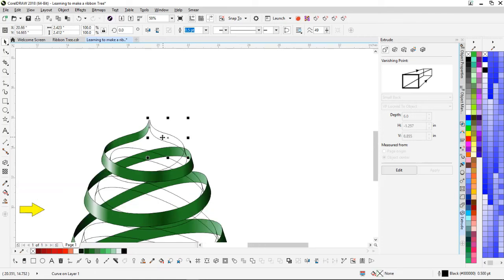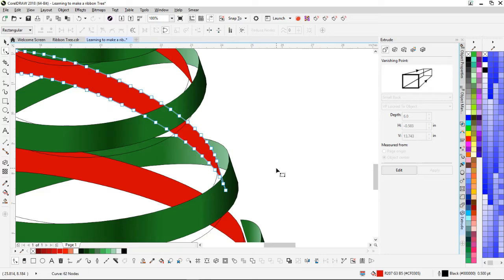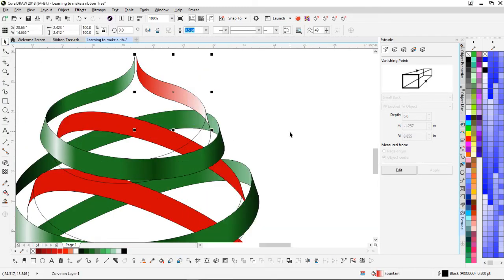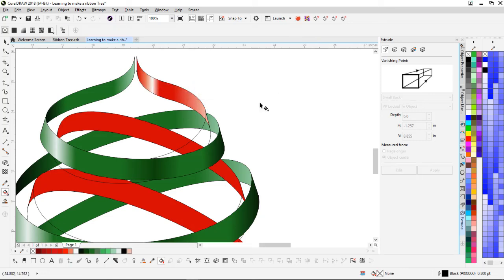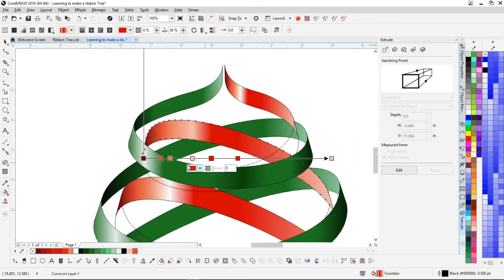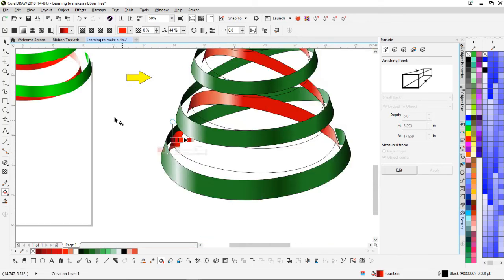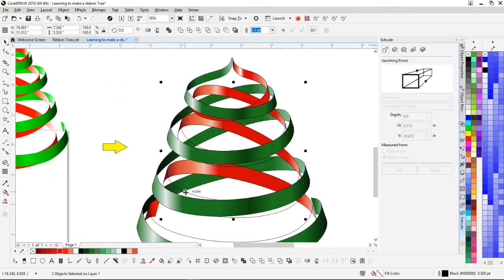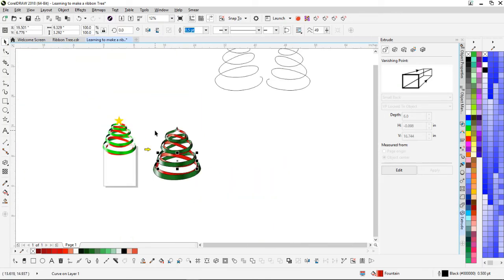The red portion, we will essentially do the same thing for the red ribbon. You now have your ribbon Christmas tree.